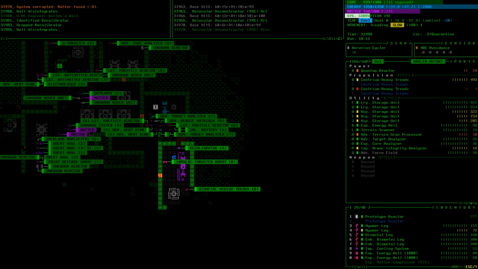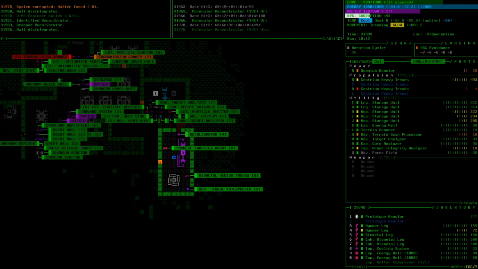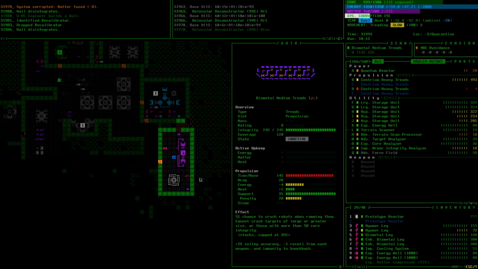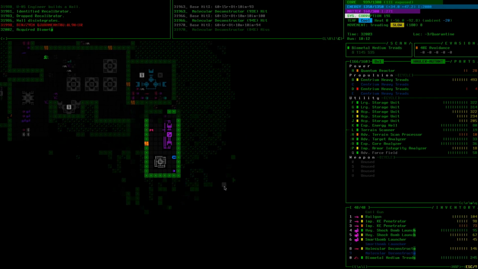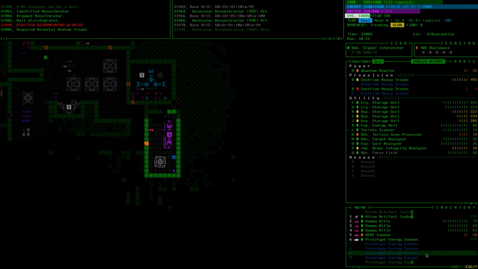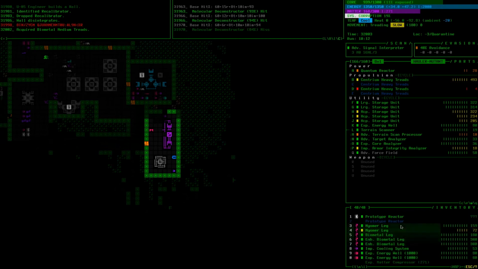Biometal medium treads. Medium treads are kind of not amazing. Compared to no treads, oh my god, these are down to 4 integrity. Could work with these Centrium heavy treads, which have quite a bit of integrity left on them still. And then hopefully 2 medium treads, but grab that signal tread. Now we're planning for 2 different builds. I'm grabbing EM guns in addition to my kinetic guns. I'm grabbing legs in addition to my treads. We're getting really taxed on inventory space.